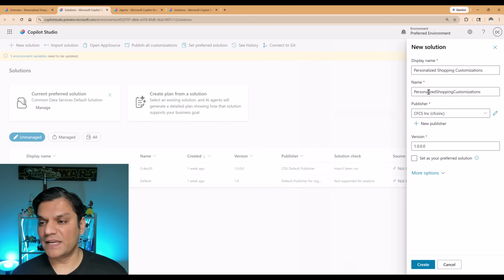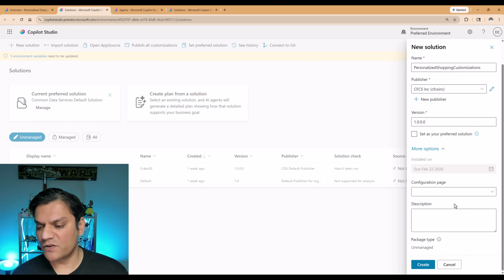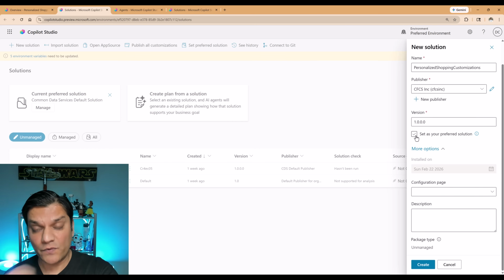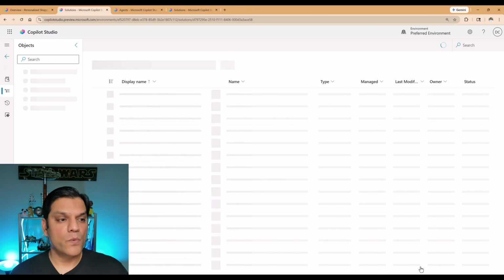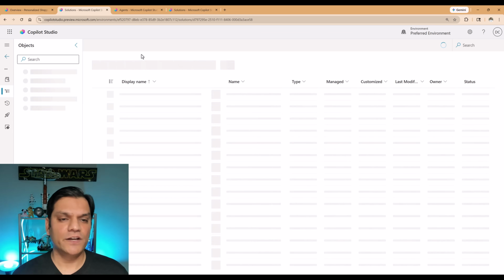This is great. And now I can get that solution, select that publisher, and then in the drop-down options, just make sure that this is going to be the unmanaged one. This is also where I have the option to set that as a preferred solution. So you can do this right over here, or you can also click on create, and wait for this solution to be all created. It's going ahead and getting it configured right now.